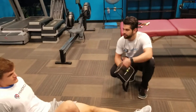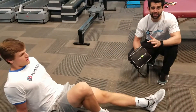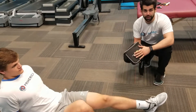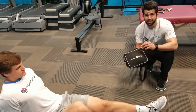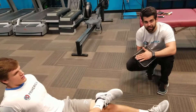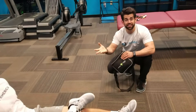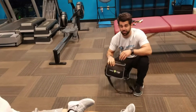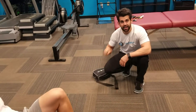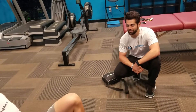A lot of times you'll see TENS units — you can pick one up at Walgreens for about 60 bucks. They can work to minimize some pain and discomfort. This Marc Pro is going to actually help increase performance and recovery. It's not guaranteed to make you stronger and faster, but it helps the recovery process. The patented wave frequency patterns won't over-stimulate the muscle. Some E-stims contract too hard and don't allow healing. We're going to get this connected to invigorate and loosen up that muscle and flush any junk out.